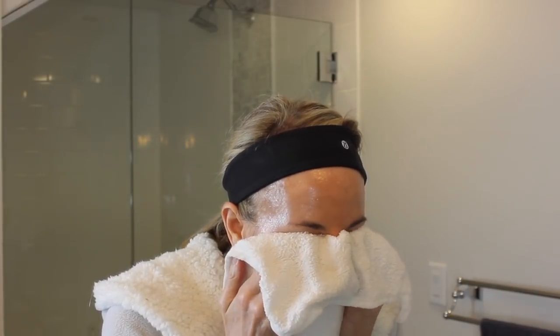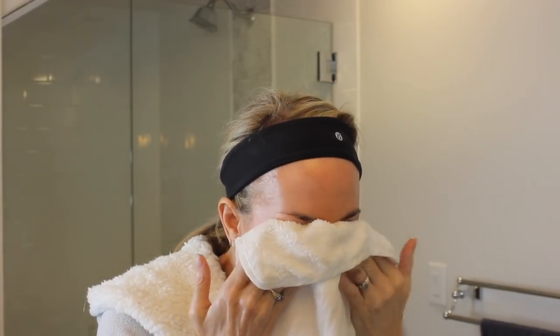After applying the balm, I take the flannel or washcloth that comes with it, get it a little damp, and then start to take the makeup off — this is the best feeling ever. I place it on my eyes, lightly rub, and get all the dirt and grime off my face. It feels so good, and that is my first cleanse. I like to do a double cleanse — you can see you actually get off all of that makeup and dirt.